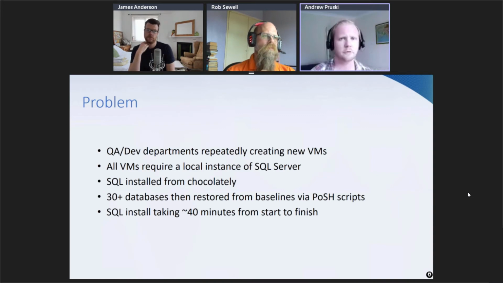But this wasn't the most reliable process in the world. It was prone to failure, and when it did fail, the dev is left trawling through either Chocolatey error logs, SQL Server error logs, working out what went wrong, then uninstalling bits and bobs, and then having to start again. It also wasn't the quickest process in the world. The hosts that the VMs are running on are using 512K disks, CPUs that are probably, I think, from 2007. So we were seeing installs of SQL taking anywhere from 10 minutes to 40 minutes just to install the engine.